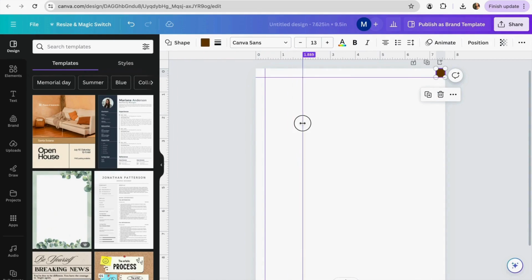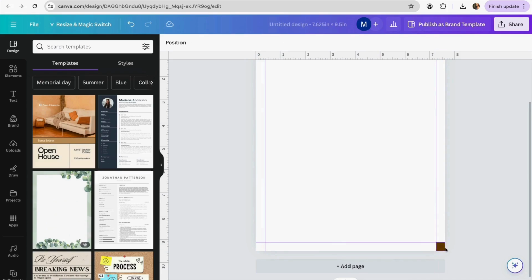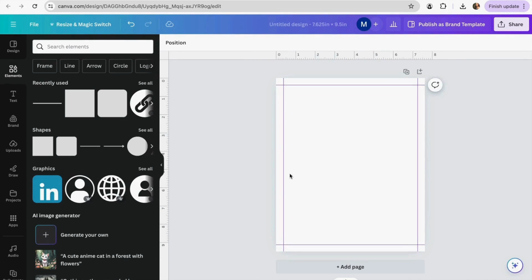Now I'm gonna pull my second guide and I'm gonna place it in the other side, and I'm gonna put it down here, and I'm gonna make exactly the same, up to down, and then just pull my line next to my shape. And now I can delete my shape. So now I can move on into add the lines of my journal and start to make the designing for this one.